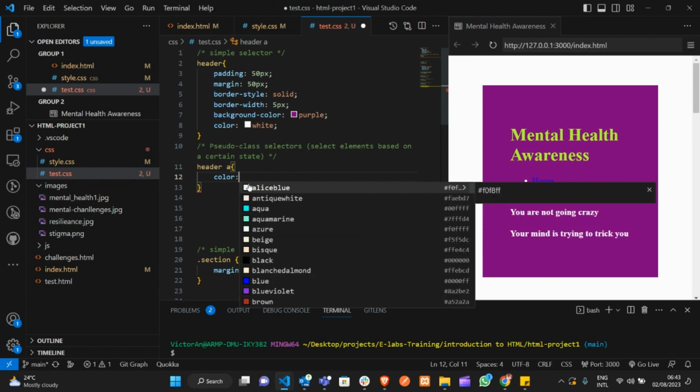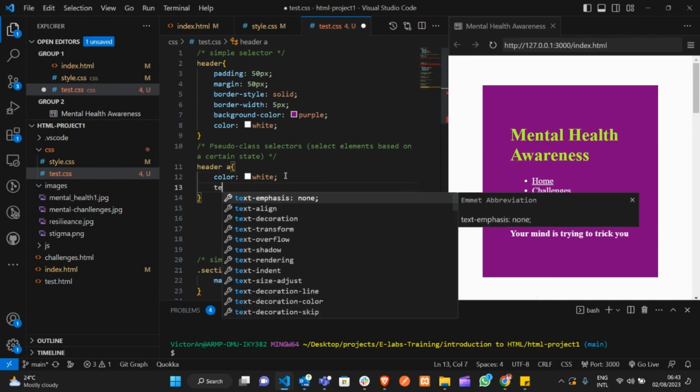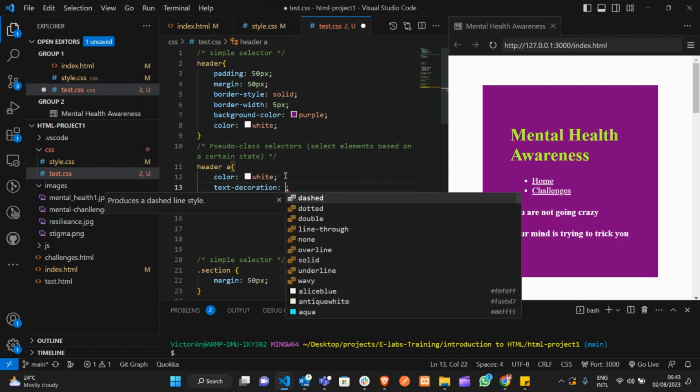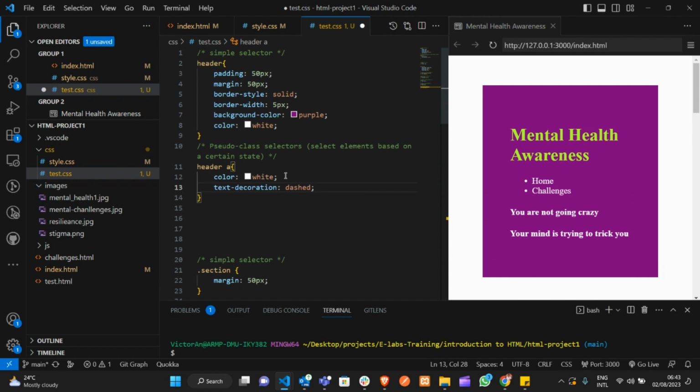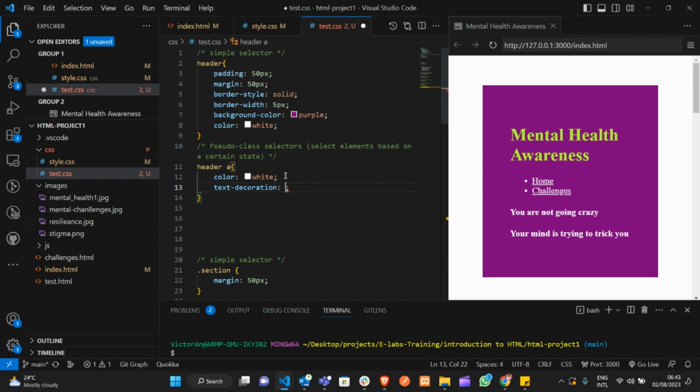Let's give all our links the color white. As you can see, our links are now white. And then let's set text decoration none. Text decoration is the underline that you are seeing there. If we use dashed, you will see it dashed. It depends on what you use. But I just want to make it none so that you won't have any line attached to that. Or let me leave this part though. Later we'll come to that.